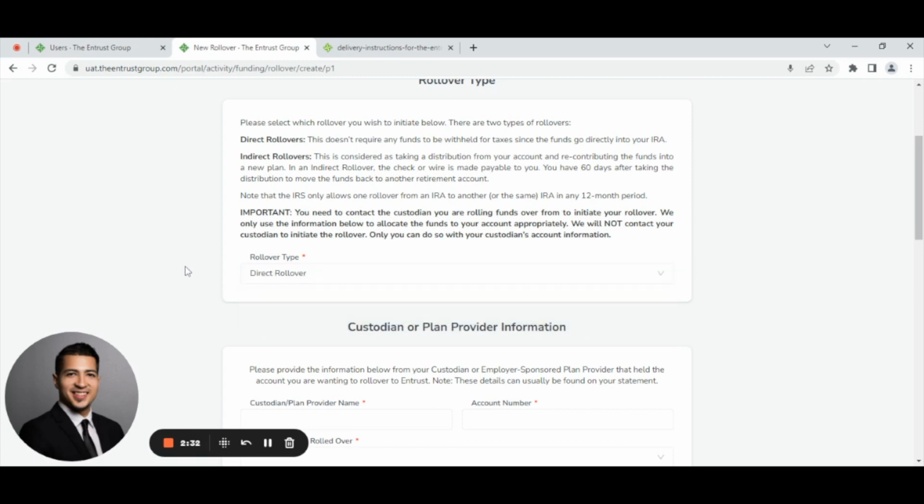If you do a direct rollover, most of the time they will ask for a letter of acceptance. That's just a basic term in the custodian and institution industry, and we can definitely provide a letter of acceptance. You would just have to give us a call or send us an email requesting that. But before we provide that, we would require an account statement from the other institution, basically proving that you truly do have an account there and you do have funds or assets. Once we have that, we'll generate it and send it to them. But for now, let's just go ahead and select indirect.